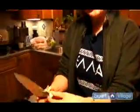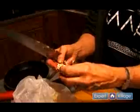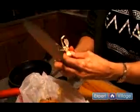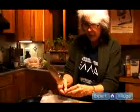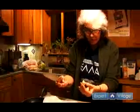Next item that we're going to put into our beef vegetable soup is garlic. And there's several different ways that you can handle garlic to get it ready to go into your soup. First of all, we want to cut off the outer skin. Sometimes this gets to be a bit of a problem. This one came off quite easily.